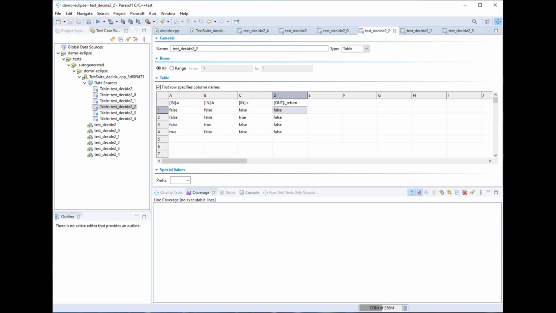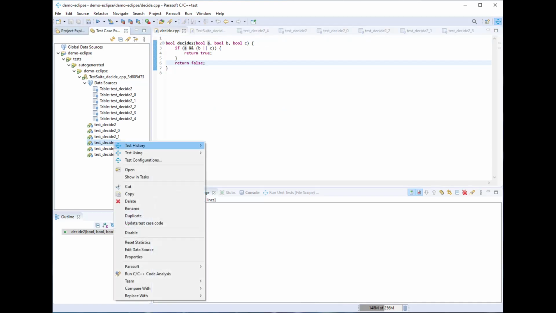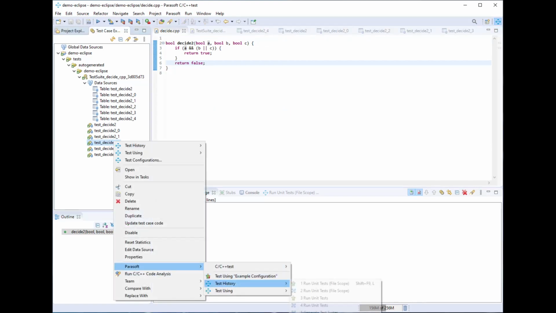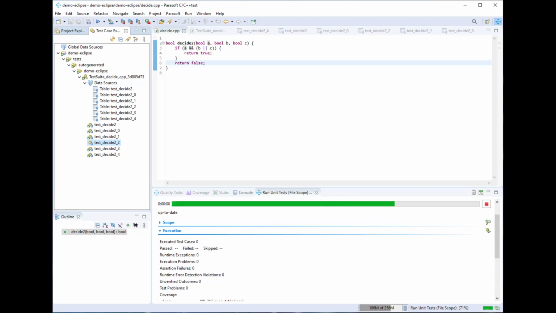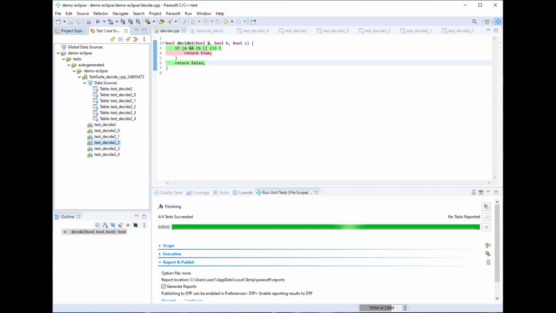So we have this unit test here with rows causing the function to return false, and another unit test here causing the function to return true. If we run this unit test here, it will only give us an incomplete code coverage as indicated by this graph here.